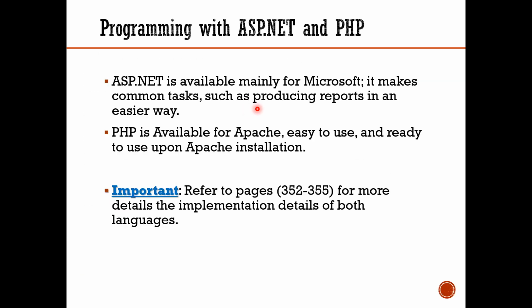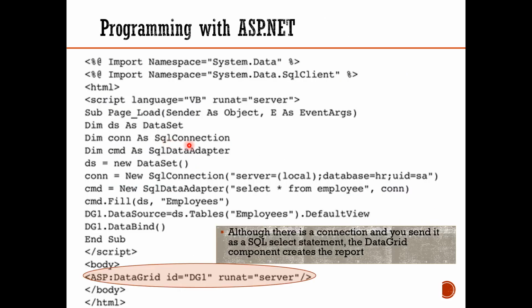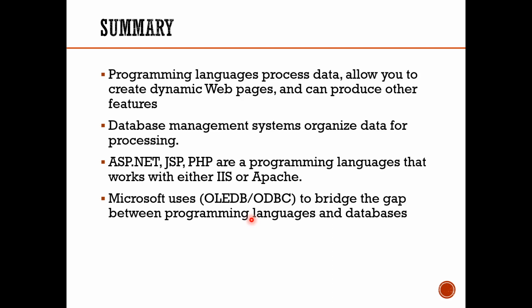Again, it's very similar to the data that we are retrieving, so it is just a matter of syntax changes, as you can see. We are selecting whatever columns we need in the database, and then we are looping over the database in order to retrieve them, read them, and display them. All right, so with that, this is the end of the chapter.